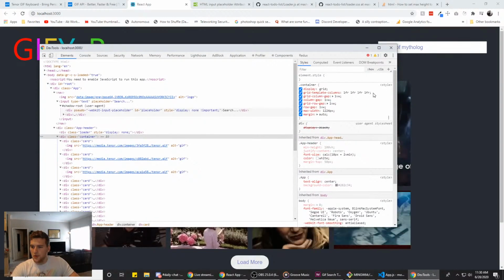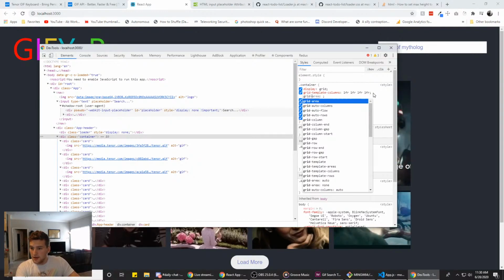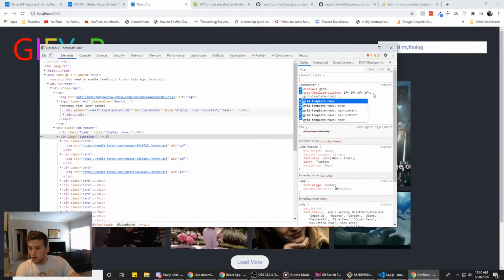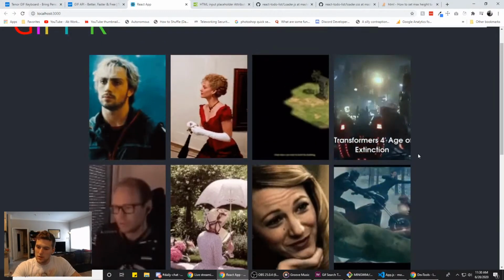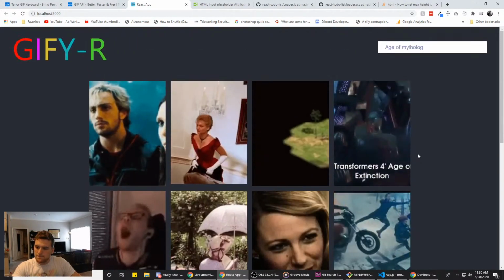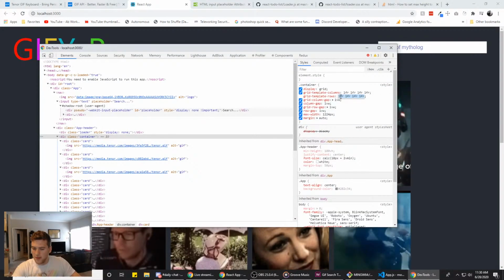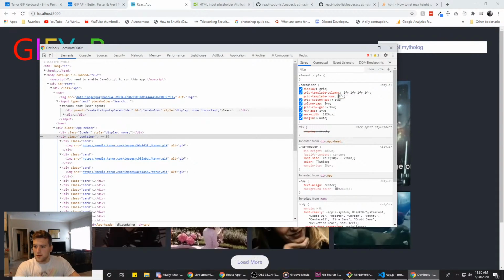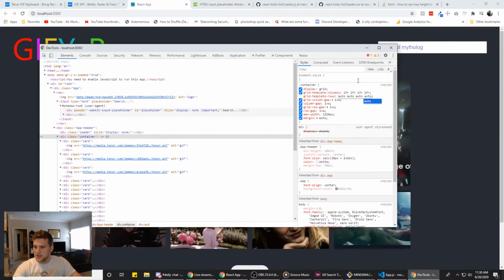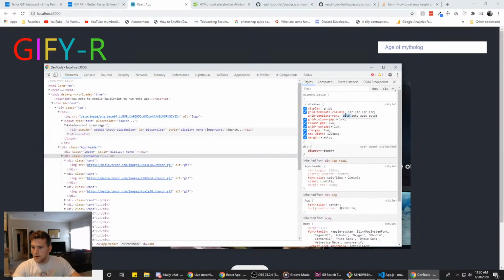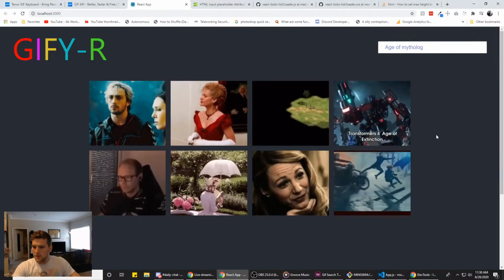And now we need to do grid template row, the same thing. Instead of 1FR, we might just do like, what if we do auto? What does that do? Not what we want. And then we delete that stuff. That'll work.